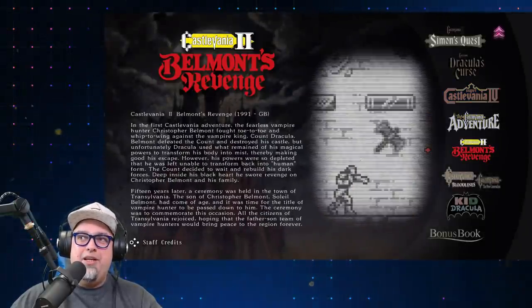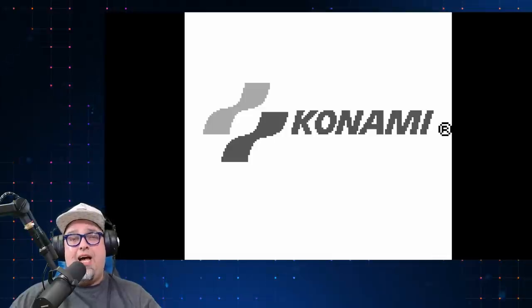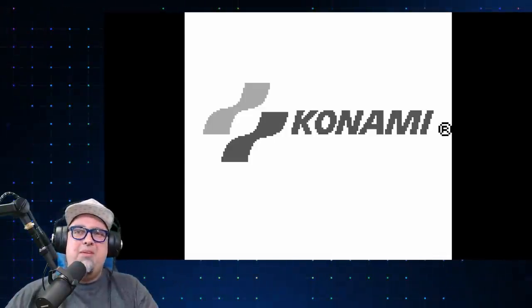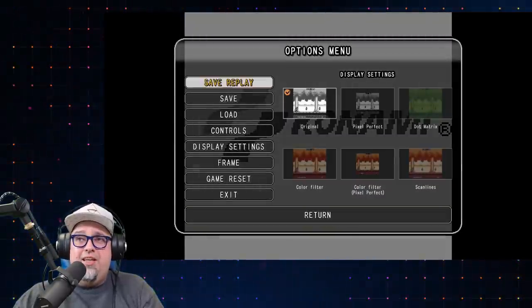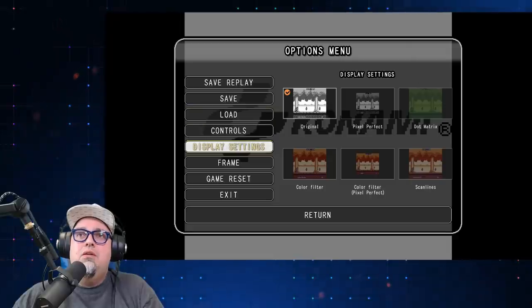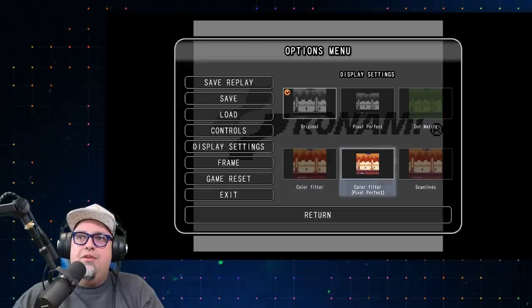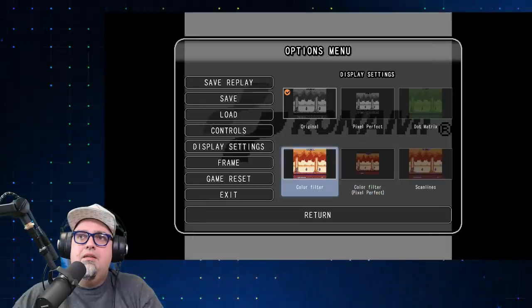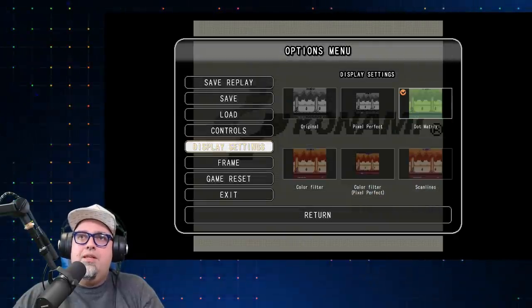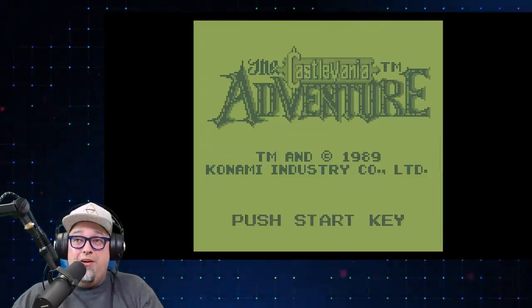Let's take a look at the Game Boy games. We'll just check out Adventure real quick. See what a Game Boy game on the big screen looks like. I have played this a little bit in handheld mode. I don't really play my Switch too much in handheld mode, but there were no performance issues or anything like that. Oh, that's cool. So we got pixel perfect, dot matrix, color filter. Let's go with the dot matrix. Looking like we're playing on an actual Game Boy.